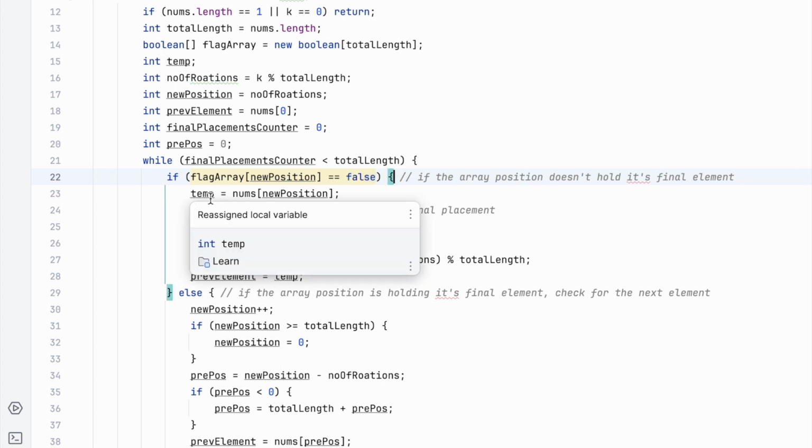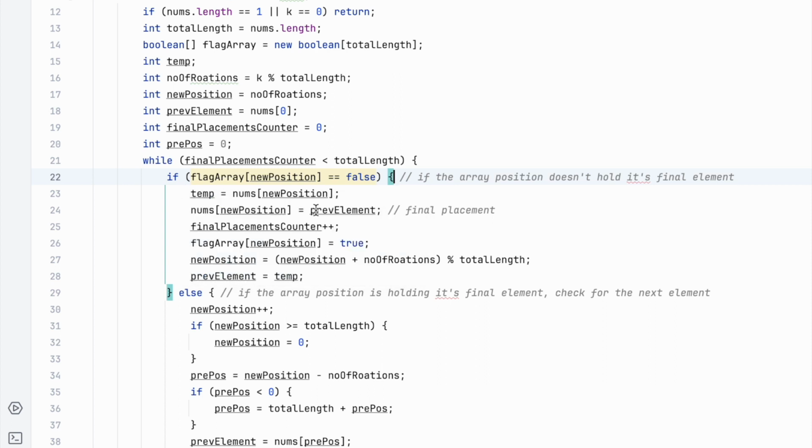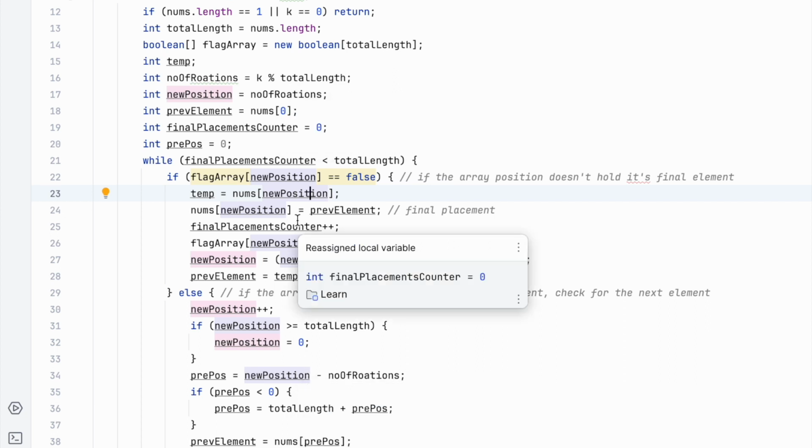Let's see what we are doing. We are taking the element in the new position into the temp variable. The new position, when we start, is the number of rotations. For example, if k is equal to 3, then we are moving the element in the 0th position to the 3rd position.